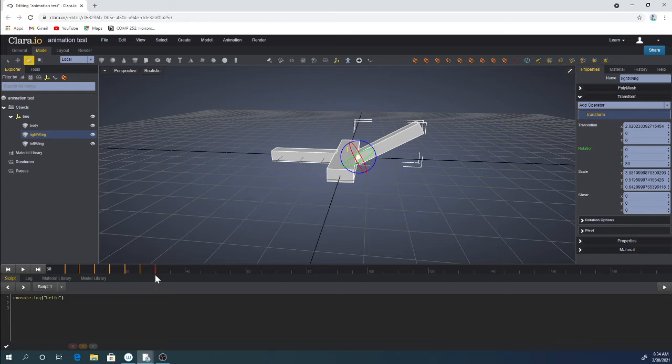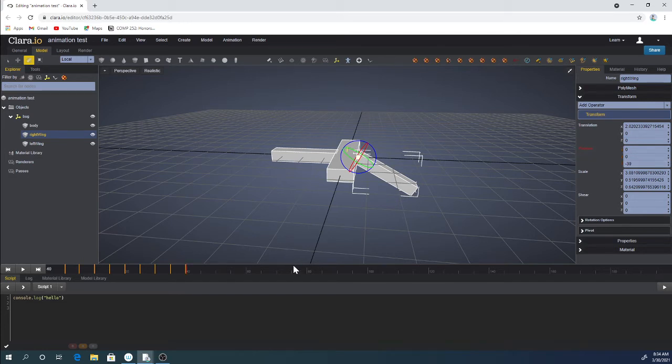Then we go to frame 30, go to negative 30, and then we click key. Then we go to 30 and we click key. Then we go to 40. You guys get the idea here. Negative 30, and then we click key.